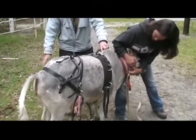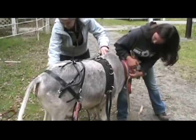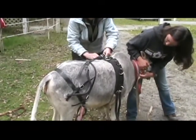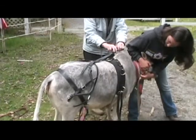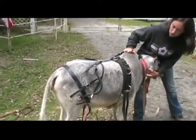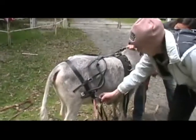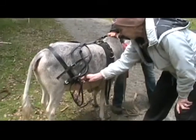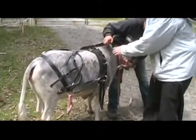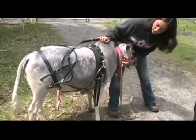What I want to do, you know what I'm going to do, is move these loops. I'll show you on the other side how I do it. I don't want any loops that they can kick up into. Then they get hung up in the loops and they get really afraid that they've been grabbed by something dangerous. So I'm taking this loop for now and I'm just putting it up here. There, you see, she kicked up again.